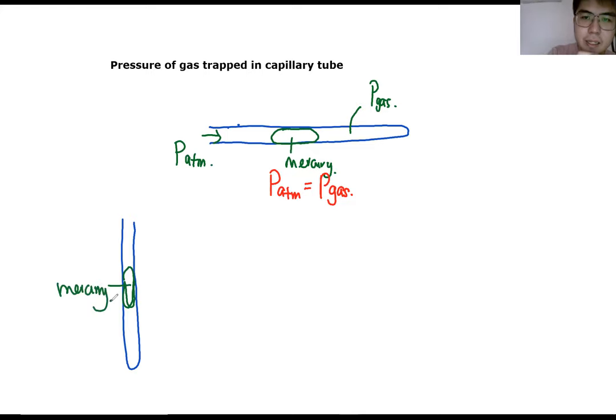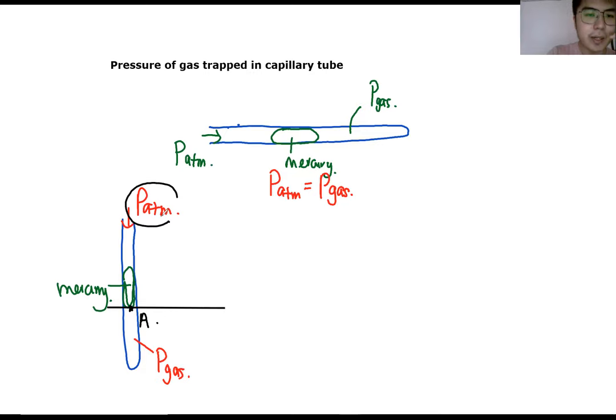Now, what happened here is that inside, you have, again, the pressure of the gas. As long as this region is not a vacuum, it has a pressure. So pressure of gas. Then outside, on top here, is the pressure of the atmosphere. Now, if I draw a line over here, this black line, let's label this point as point A. Is there any pressure of the mercury acting at that point? What is the pressure acting on point A?